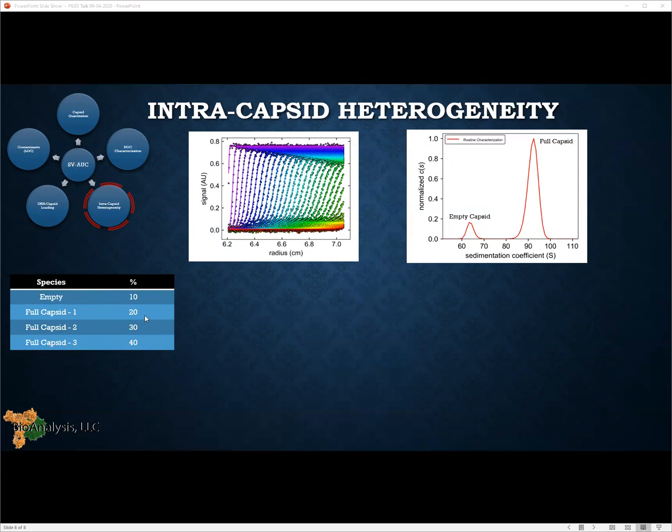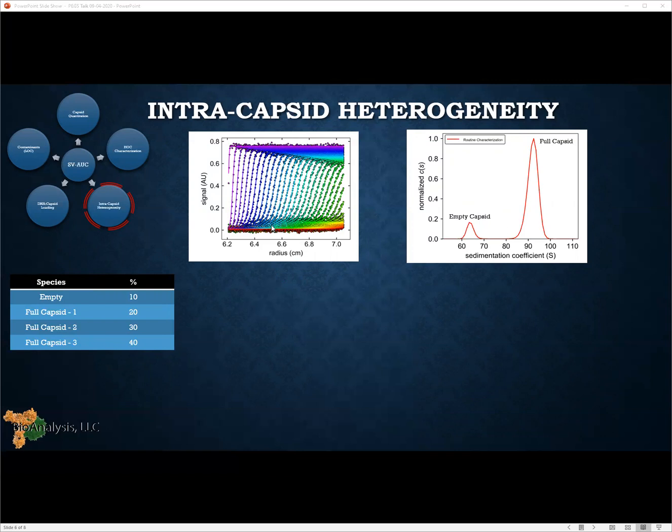So when we take this model data and simulate this under these conditions of your routine characterization, what you get is basically two peaks. You get your empty capsid on the right-hand side for your c(S) distribution, and you get a peak of your full capsid. Your boundaries look bimodal, which indicates it might be only two species in there. However, we know there's not two species.